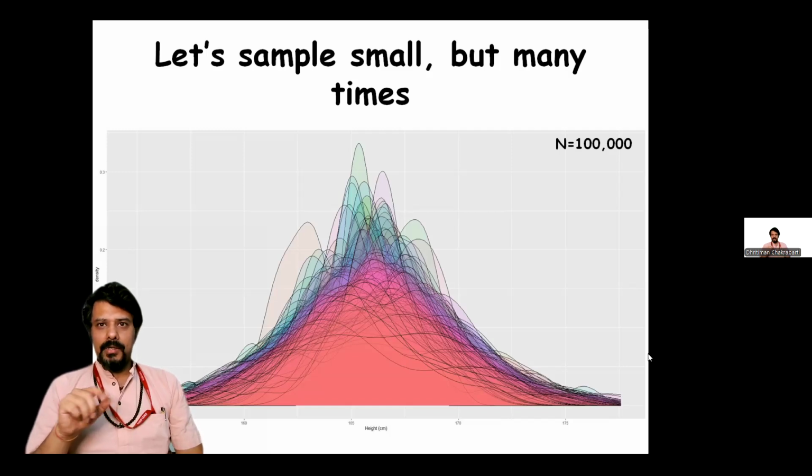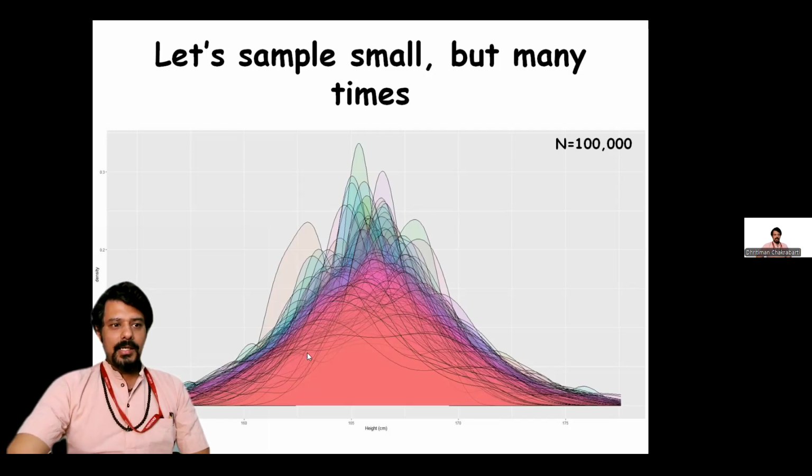Then I have drawn density plots of those same n equal to 20 sample data sets. And you can see how variable they are in their density plots. There are so many of them, some of them have the middle point quite less, some of them have the middle point quite large. The actual mean of this population was 166. Sorry, 165, 166 will come somewhere around this region where most of them are peaking out.